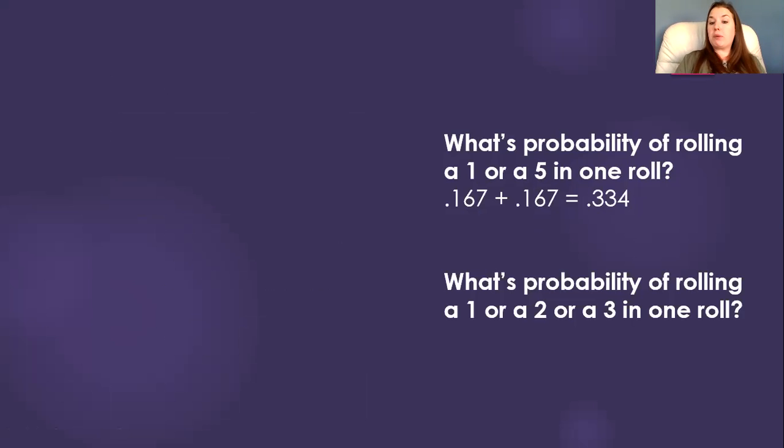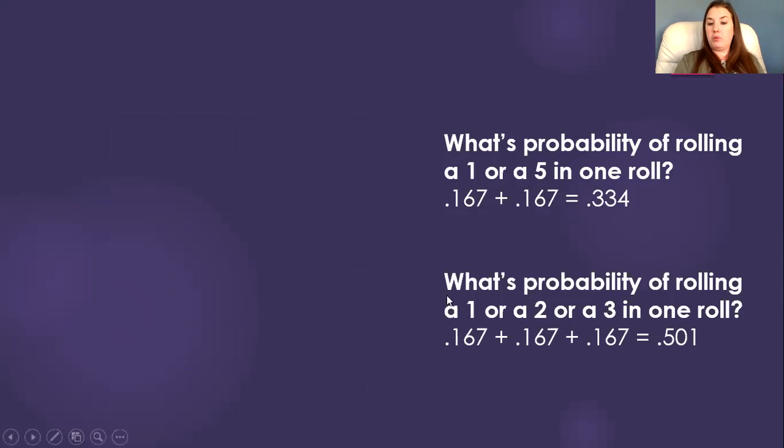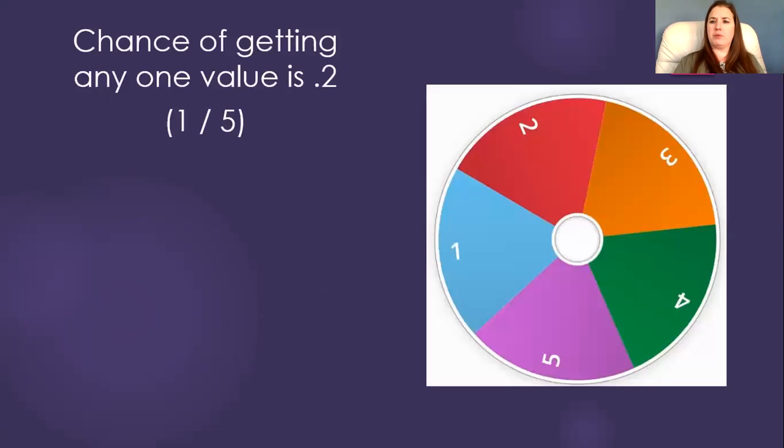Then we can ask, what's the probability of rolling a 1 or a 2 or a 3 in one roll? Again, if it's asking you the probability of doing something in one trial, like one roll, we know the rule for single trial applies. Now we're just adding together 0.167 as the probability of getting a 1, 0.167 for a 2, and 0.167 for a 3. Add those all up, and it's a 50-50 shot of getting 1, 2, or 3 in one roll. I don't know why that graphic's all funky. Hopefully this one doesn't do the same thing.